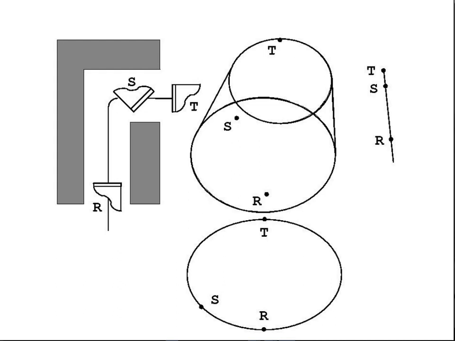For example, position R with respect to the position on the rail is here, S is here, and T, the final one, is here. R as an angle is this, S is this, and T is that. As you can see, they are opposite to each other here and here with respect to the rail. But if you mix them together, this point in the cylinder means the complete configuration of R, that the complete configuration of S, and that the complete configuration of T.